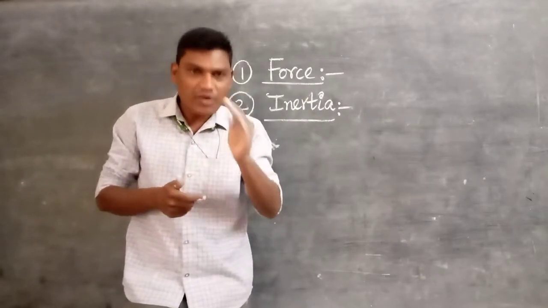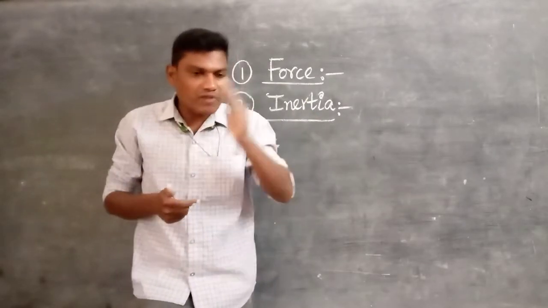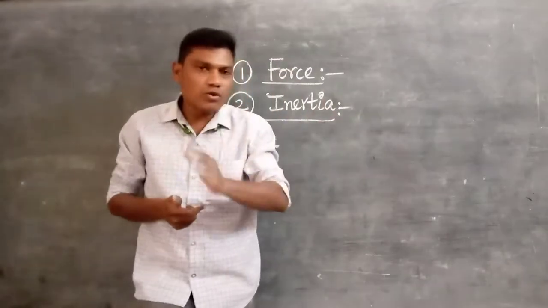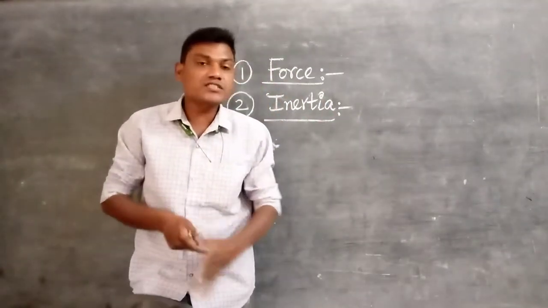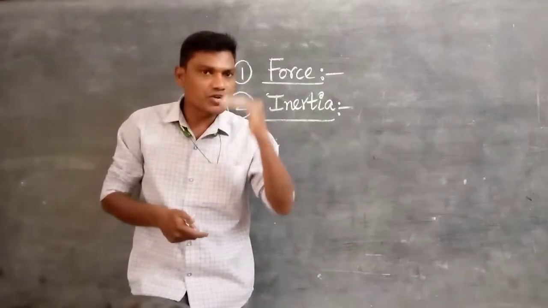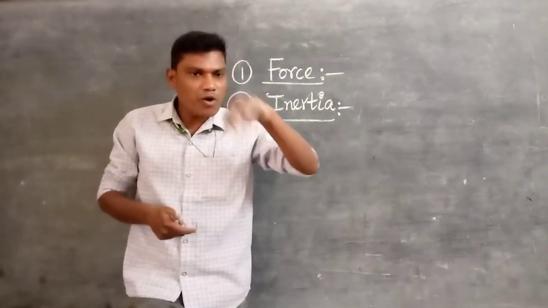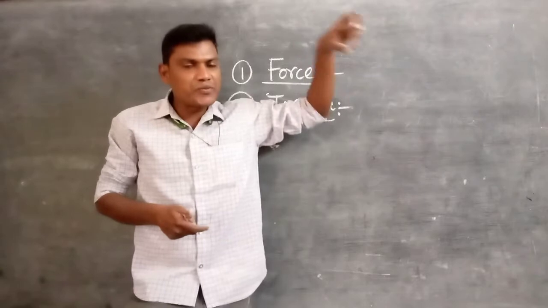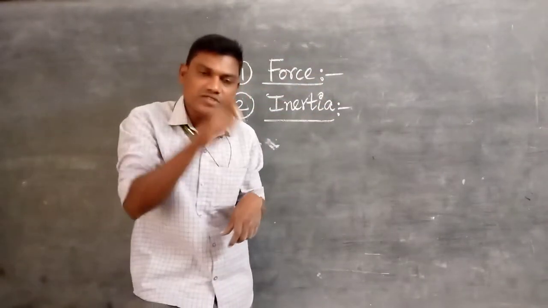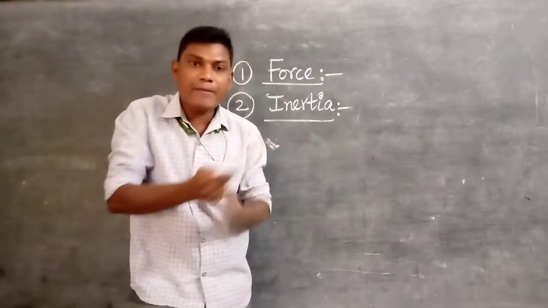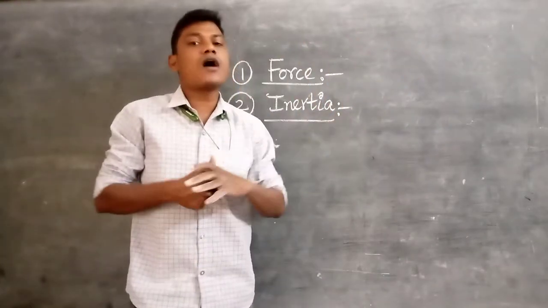That's why here, the position of your body changes from rest to motion or motion to rest by the application of external force only. That's why in his first law of motion, you are observing that if your body is at rest, it continues to be at rest when no forces act on it. If external forces act on it, what will happen? The rest body is set into motion.